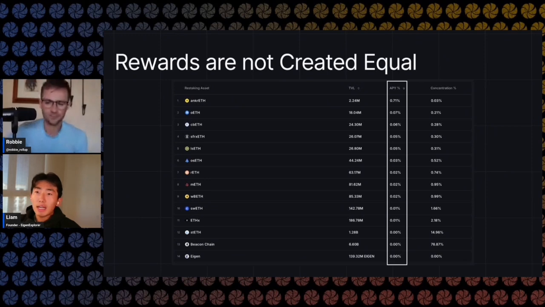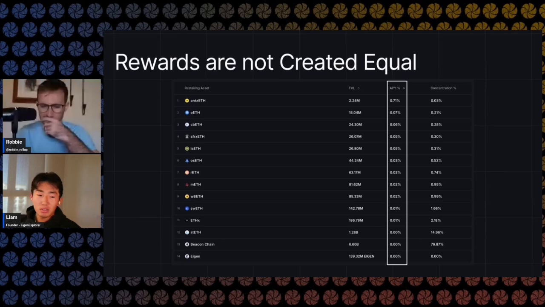And the direct result of the operator quorum is something I think is an often misunderstood aspect of our current restaking landscape: all of the assets seem to be the same, right? If I'm staking native ETH, if I'm staking Eigen, if I'm staking even stETH, those are all pretty much being treated equally across the board. But if we dive deep into the actual APY for each specific asset, distilled from different operators in this EigenDA setup, we've realized that while Anchor ETH only has a 0.03% concentration in the entire EigenDA's total stake, it receives the highest APY out of all of the quorums, right? And native ETH and even the Eigen token, on the other hand, currently receive no rewards, right?